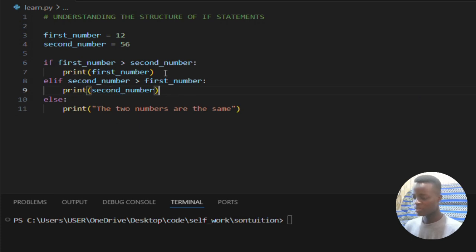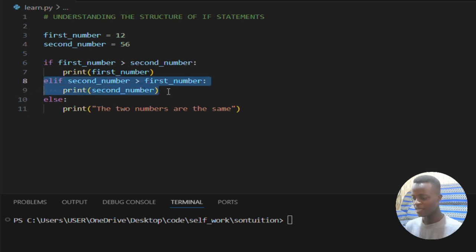So we originally check if first number is greater, and the else will run when the numbers are equal, right? But then we have used if already, and we have used else already. The third condition should be an intermediate one, and for the intermediate conditions we use elif.